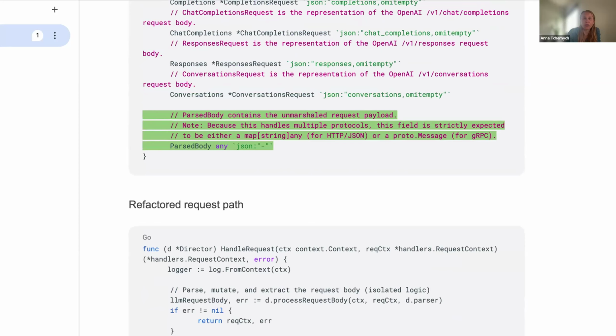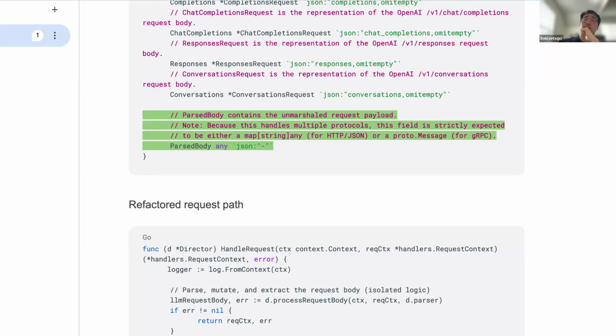Literally, we're using the OpenAI protocol. We forked the main repo, and we're allowing extra fields where we put our information. So if we add this parsed body field, and then in the director we just add one line where we copy whatever the plugin has modified, we're good to go.